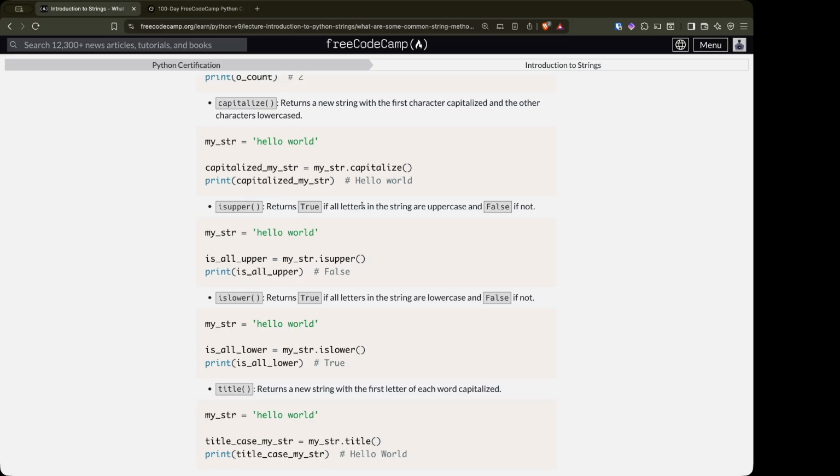Is upper returns true if all letters in the string are uppercase and false if not. So my string, hello world, none of those are in uppercase, so is all uppercase, my string is upper, will return false, and so when we print is all upper, it holds the value false.